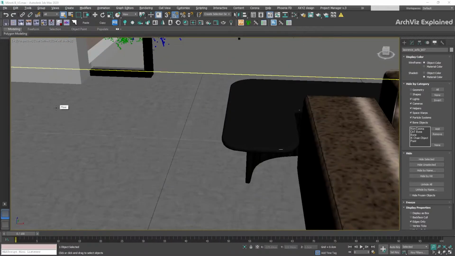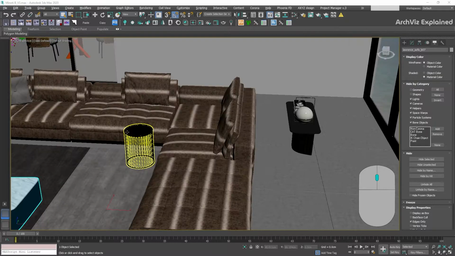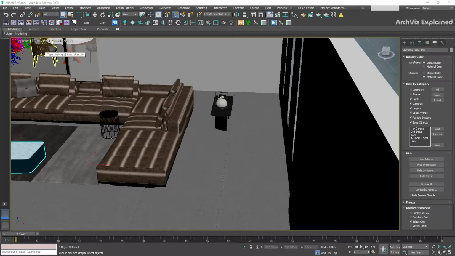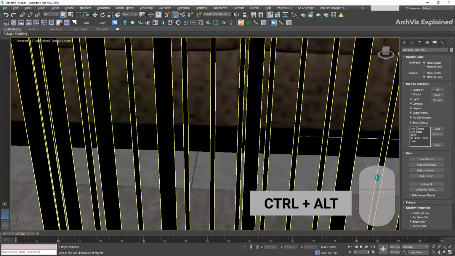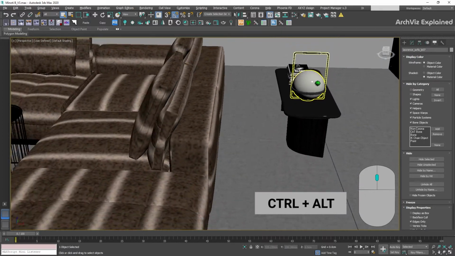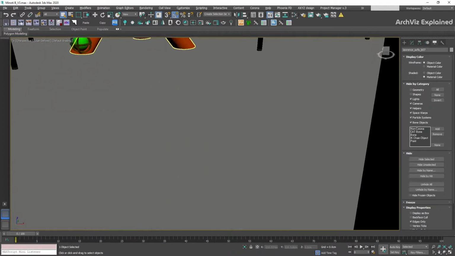To zoom the view, we can use the Zoom View button or the scroll wheel on our mouse. The pointer is going to control where we are zooming. Another option is to press and hold Ctrl Alt plus middle mouse button. This will allow for better control and is the one I recommend if you need precision in your zoom.